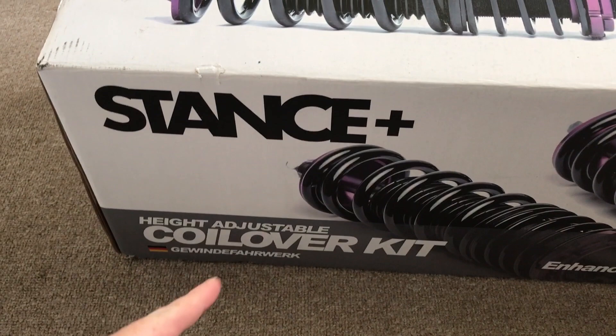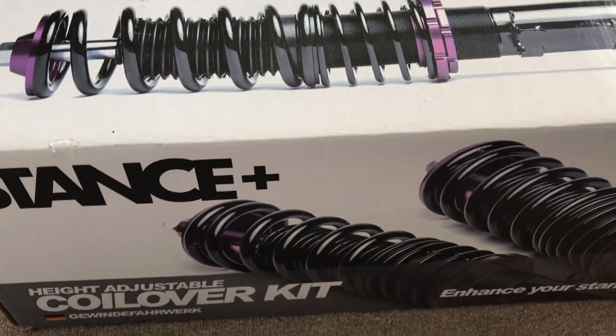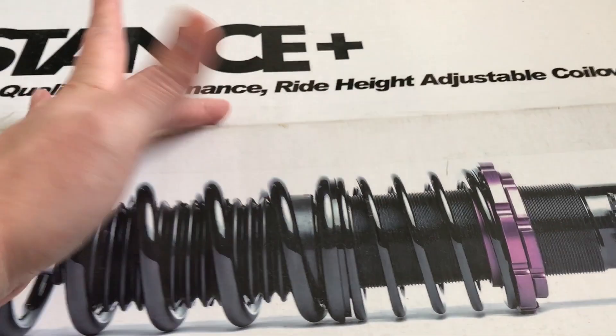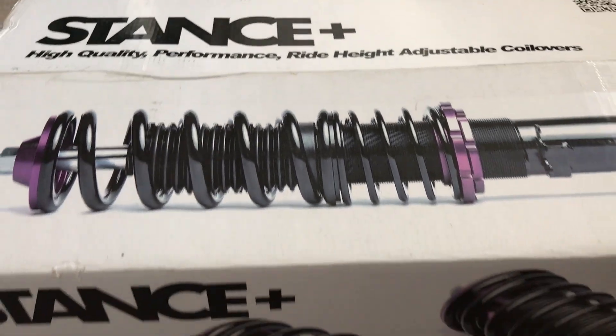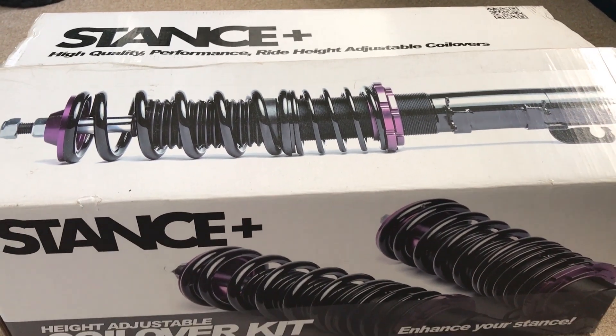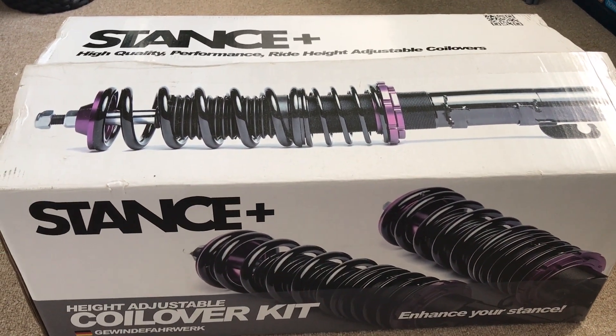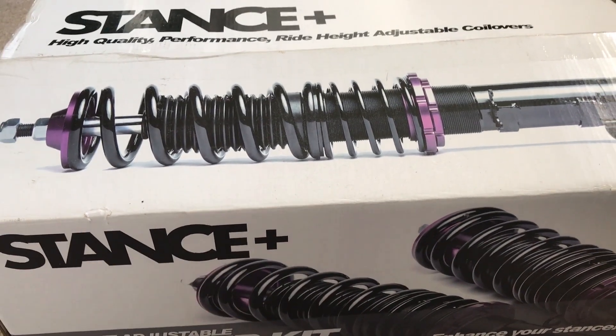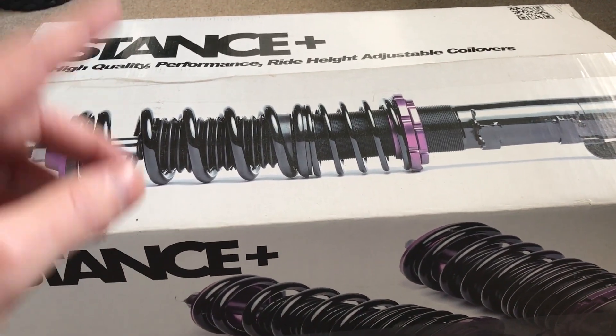And you'll see the reasons behind why I chose the one that I did. So the kit itself I've chosen is the Stance Plus coilover kit. We'll open it up and have a look through the box — it's quite dusty. Truth be told, I've had this kit way before I had the wheels. It's just been sitting in the living room, getting in the way basically. So super chuffed that it's finally going to be out there and on the van like it should be. Before we even open the box, I just thought I'd go into a couple of reasons why I chose this Stance over anything else out there on the market.